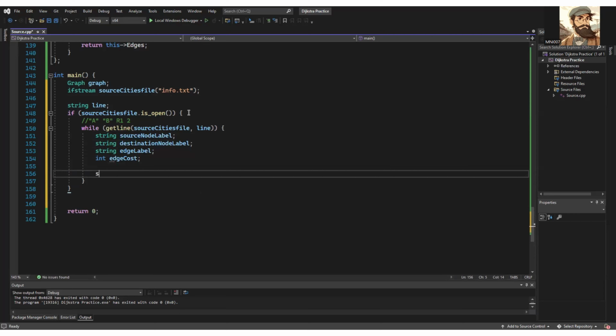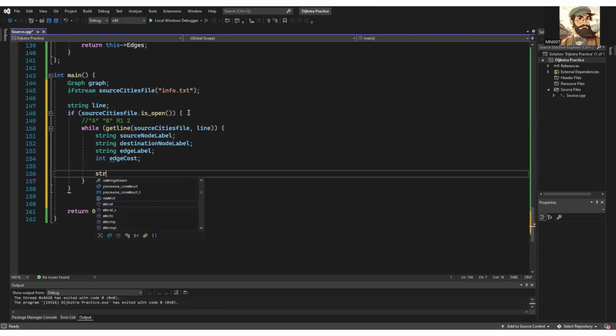So we would define a string stream object called ss, which would include line. So basically this object would be used to parse the different parts of this line into respective variables. So let's quickly grab that. So first of all, we need to make sure that we don't include this inverted comma into the name, the source label. So we have to skip that.